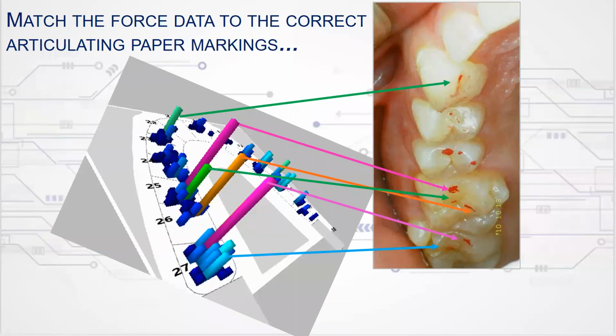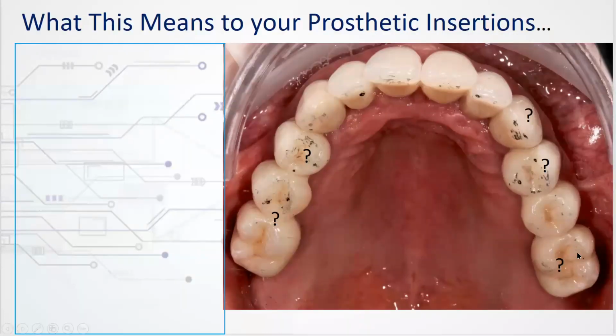And this is how you determine which contacts are problematic and which ones are not. And again, if you believe in your head, you can read the paper marks. Let's look at the 2-5 mesial contact. It's actually very low force. It's this contact right here. And so this is a problem you face every day, how to map these contacts.